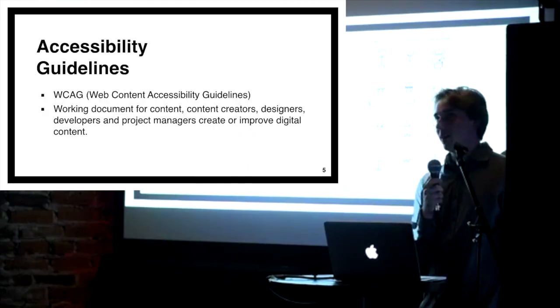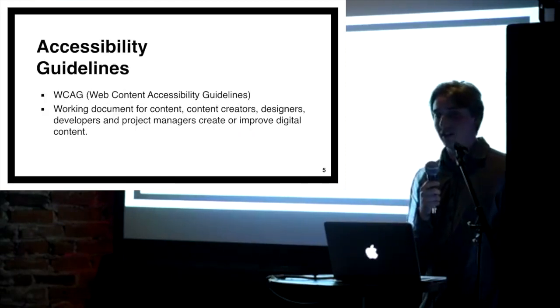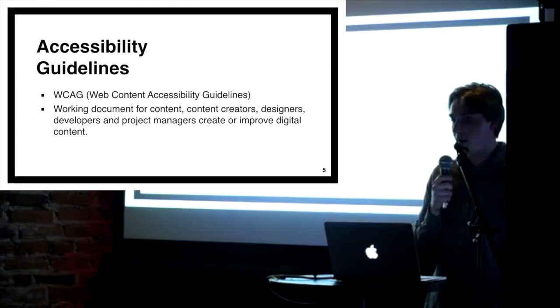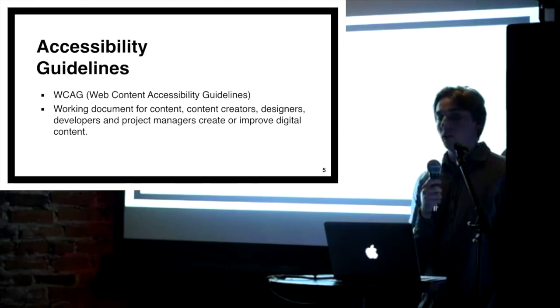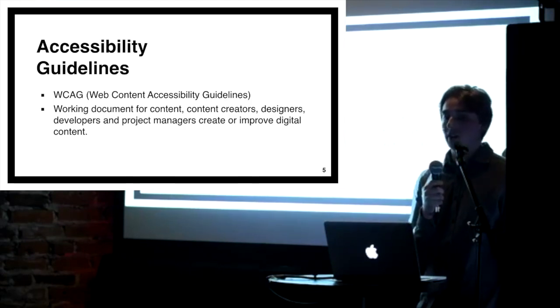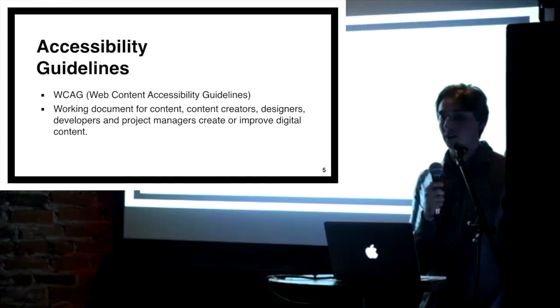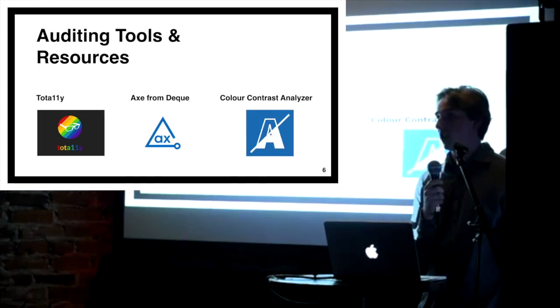So how do we tell whether the things we're designing are accessible? Well, the WCAG, or the Web Content Accessibility Guidelines, is a working document for content creators, designers, developers, and project managers to all improve the digital content. So how do we check for these errors? Well, there are some tools that help.